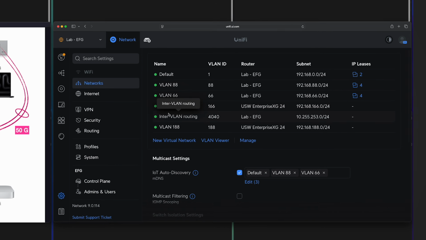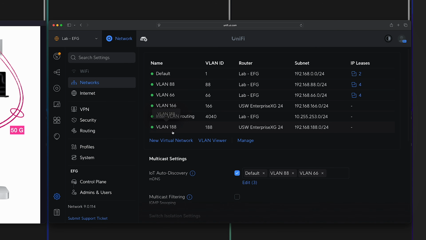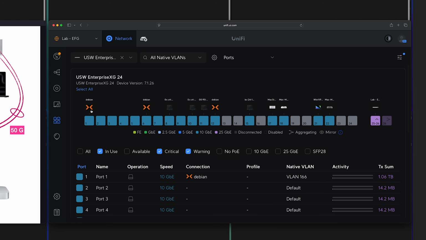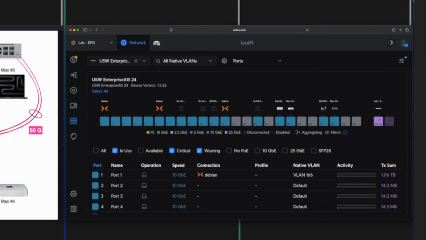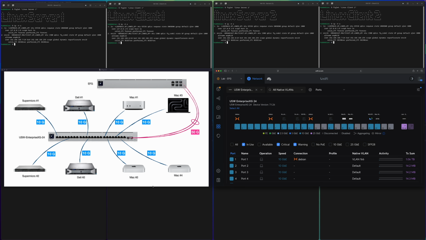This time, we will use VLAN 166 and 188 for the testing. They are both managed by the L3 switch. So let's see for this type of inter-VLAN routing, whether the performance is different than previous, more traditional gateway-based routing. And for all the 8 ports, I already changed the port definition. So now they belong to the correct VLANs I want. The 4 here, they belong to 166. The 4 here, they are in VLAN 188.